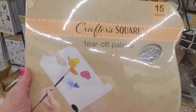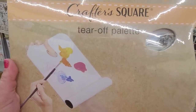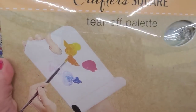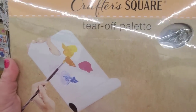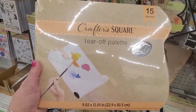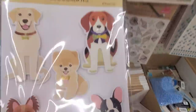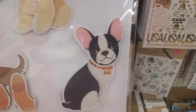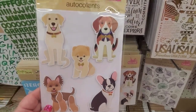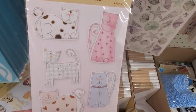How cool is this — it is a tear-off palette so you can build your colors right on here, then tear it off and toss it for just a dollar. You get 15 sheets. There's this pack with what might be a French bulldog on it — great for the cat lover too. Really cute.